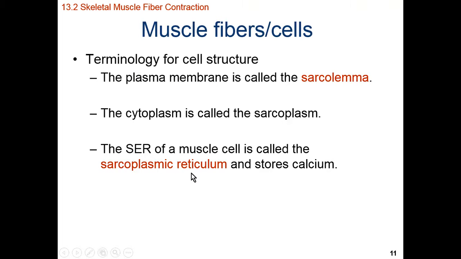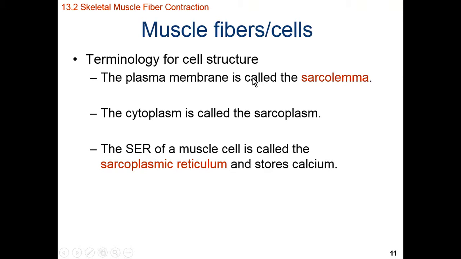Moving on, we have muscle fibers, aka muscle cells. And this is something that caused me a lot of confusion, a lot of undue stress when I was a student. To me, it's more intuitive just to call it a muscle cell, but because it's long and stringy, it's also intuitive to call it a muscle fiber. I understand why both names are used. I just prefer calling it a cell. So when we refer to a muscle fiber, know that I mean a muscle cell.